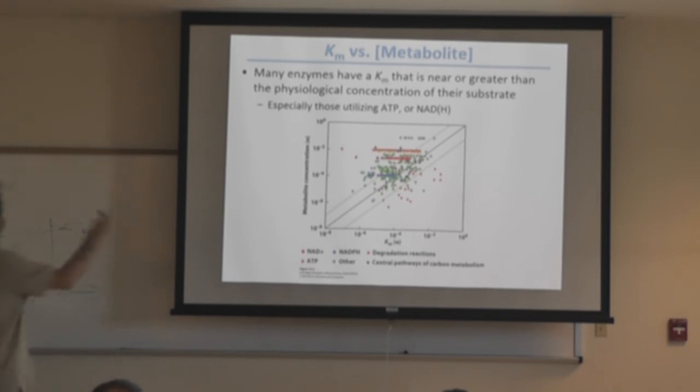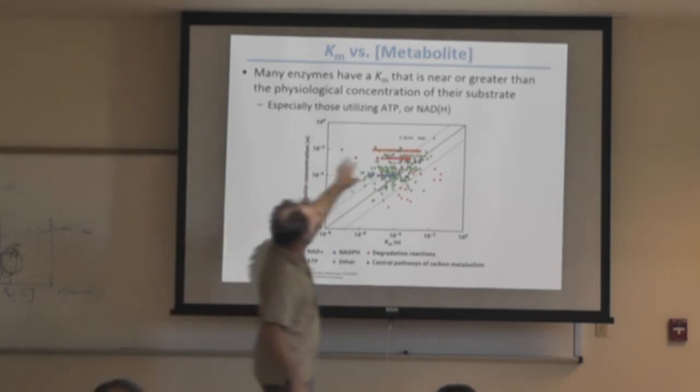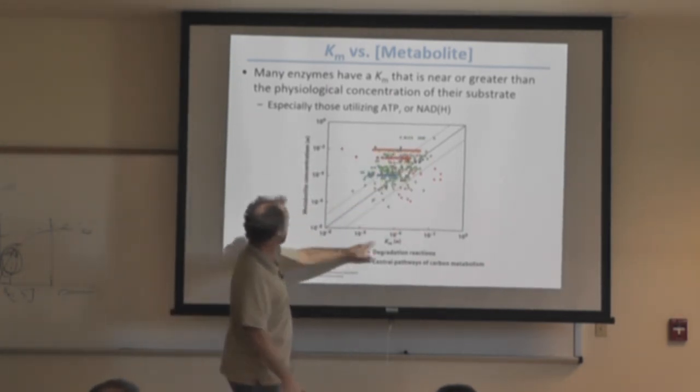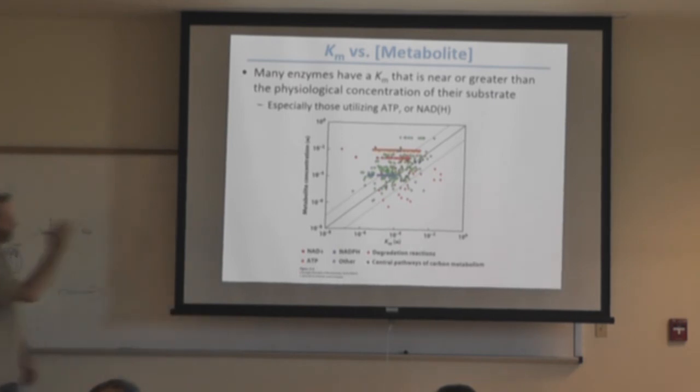But all this is trying to show you is that for the majority of enzymes in biochemical pathways, the substrate concentrations are near the Km, which means you're at this part of the curve, right? So you're not saturated, and that means a little change in substrate concentration will mean a big change in the rate of product formation. This graph is just showing you that relationship with all these different pathways. They're all pretty much near Km values for substrate concentration, okay? So don't try to read too much into that graph. That's all it's trying to tell you.